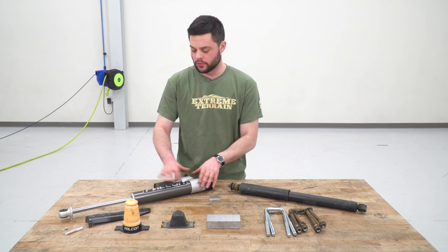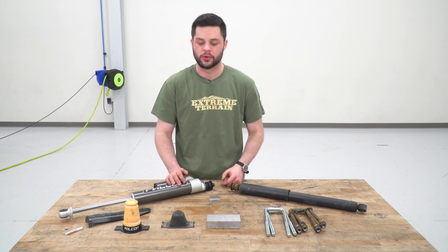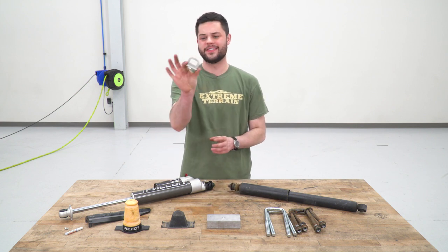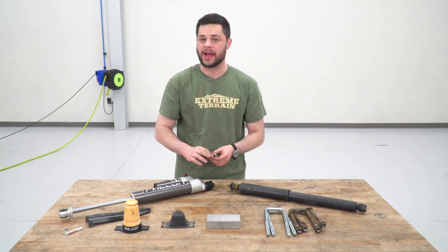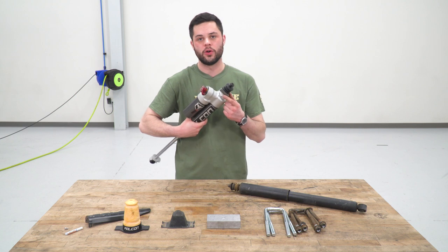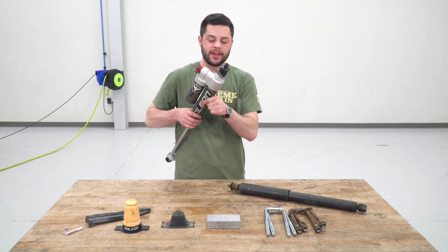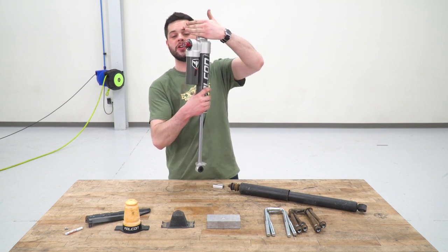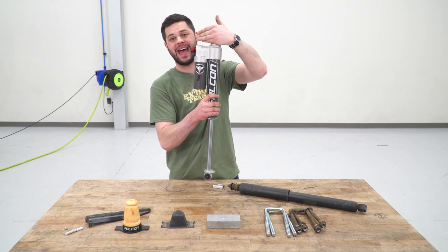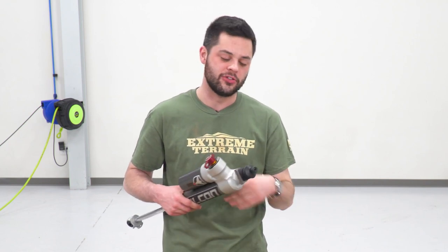There is a little bit of prep work we're gonna have to do for the shock before we head back to the truck, and I figured we'd do that now while we're on the table. It's gonna involve this guy right here. This is an alignment tab. If you wanna use factory wheels, you can see there's already one on there. If you wanna use aftermarket wheels, it's kinda got a bias to it. Now, what that's gonna do is this is gonna sit on that lip in the bucket, and it's basically gonna turn the reservoir from being flush like that out like that, so it could clear the bucket without cutting. Now, the factory wheels, the backspacing is just too heavy.